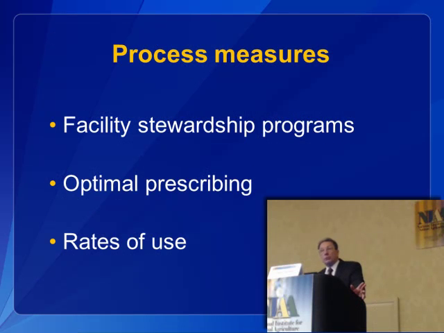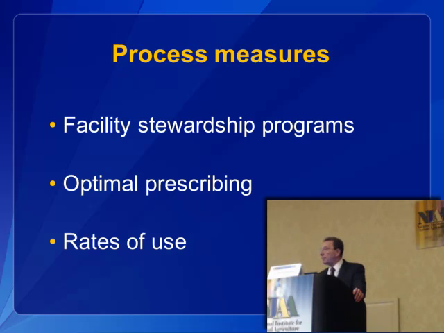There are also process measures. And again, collecting the data for outcome, it's critical, it's important. We'll talk a little bit about that in the next section. But process measures are easier to measure, and there are three. One is, does the facility have a good stewardship program? Another is, are the physicians in that facility or in that practice following optimal prescribing patterns? Again, you heard Dr. Zaudas talk a little bit about that this morning. And the third, of course, is rates of use.